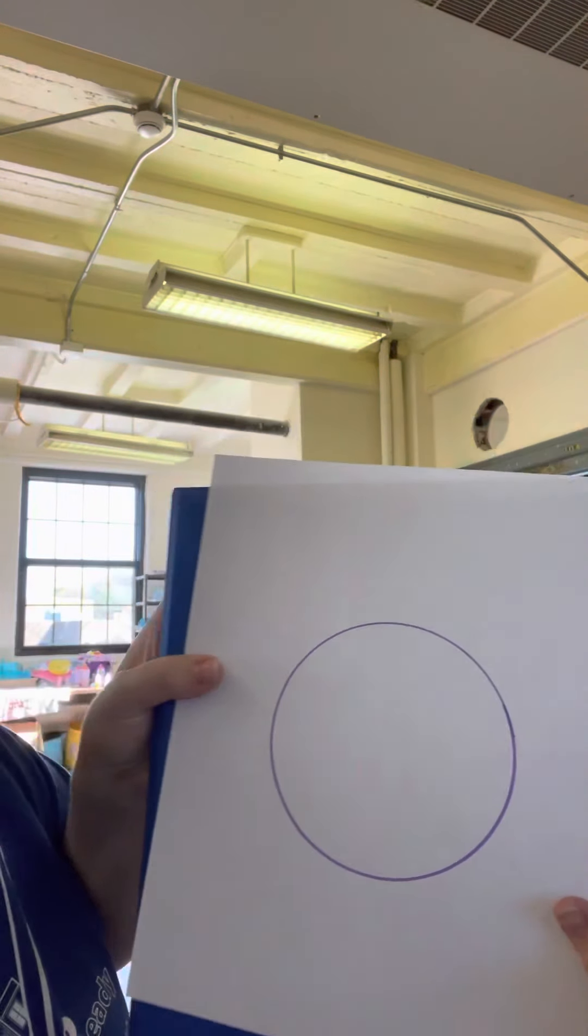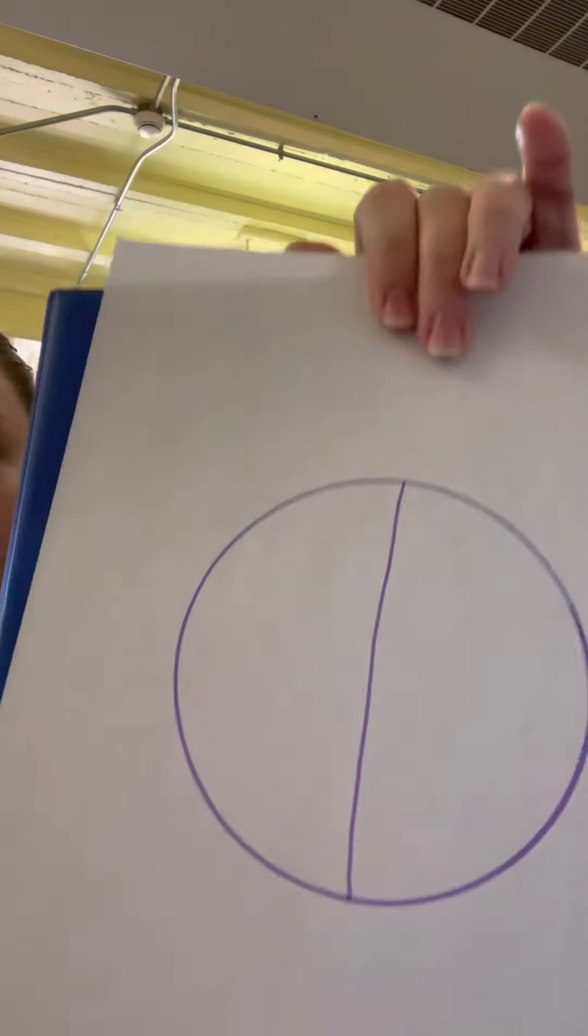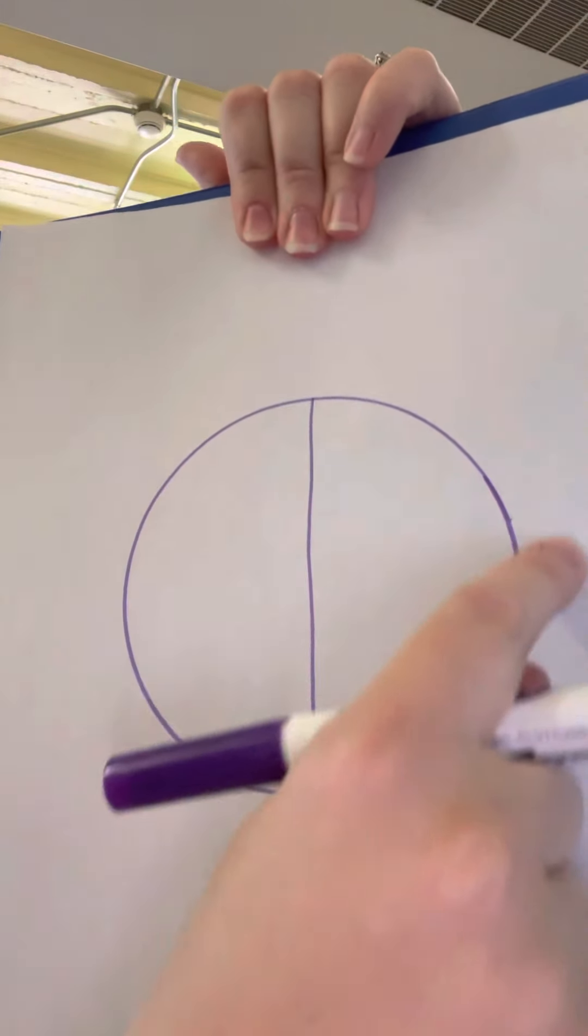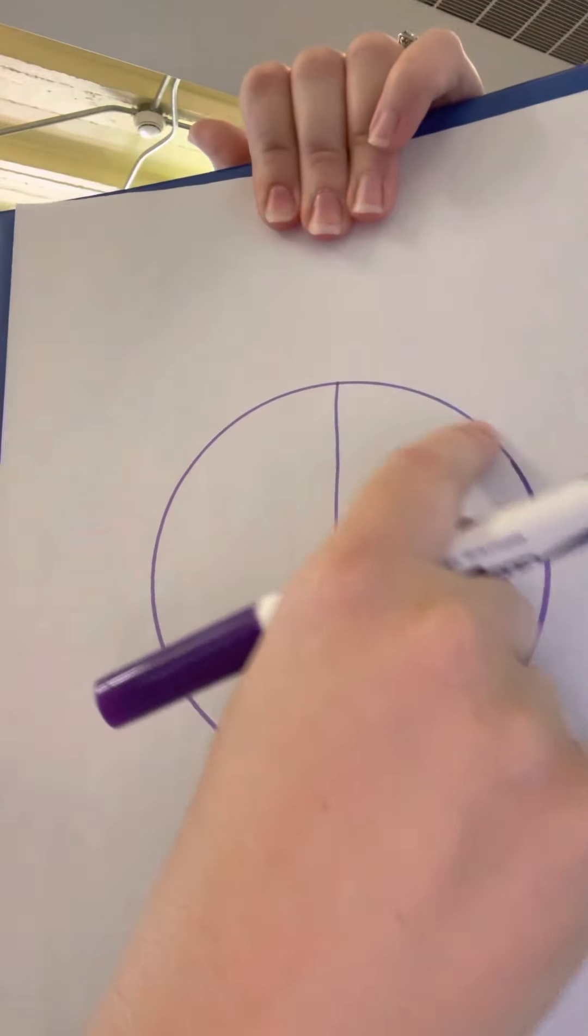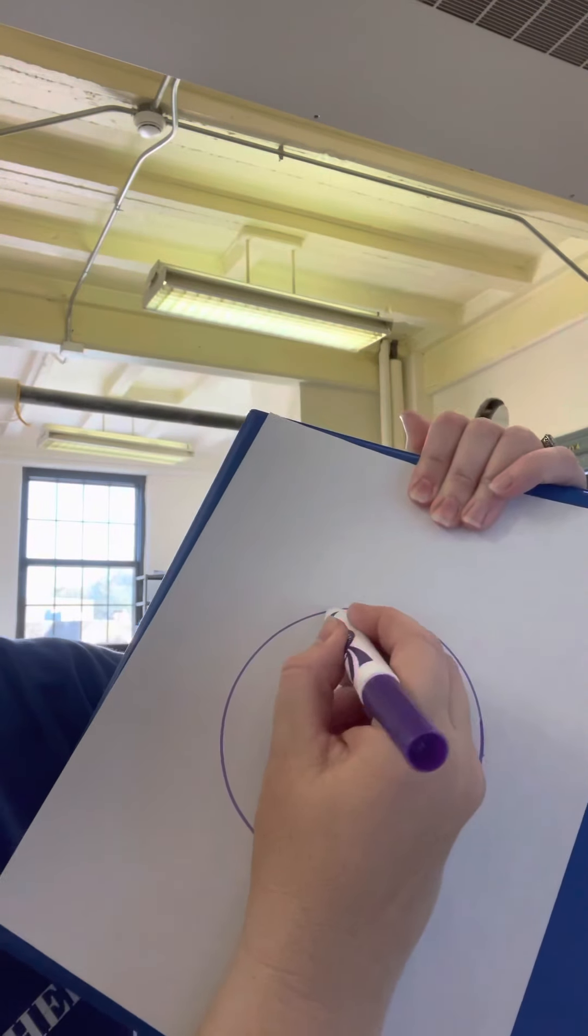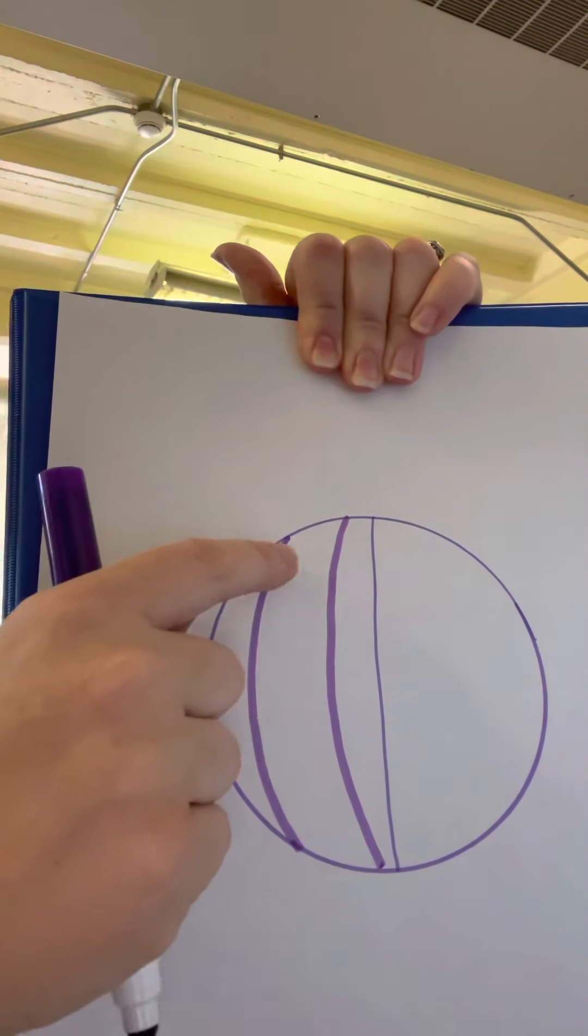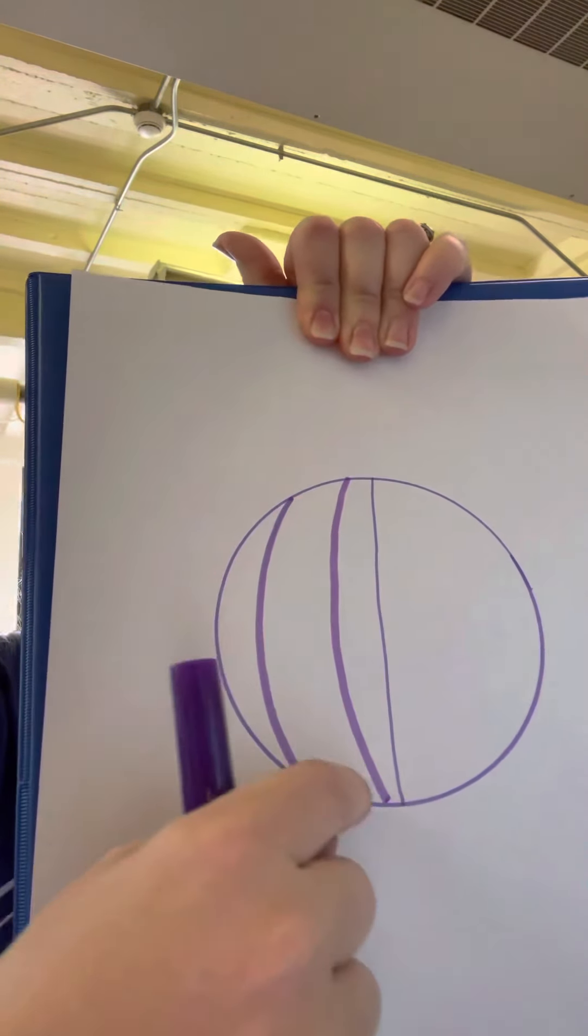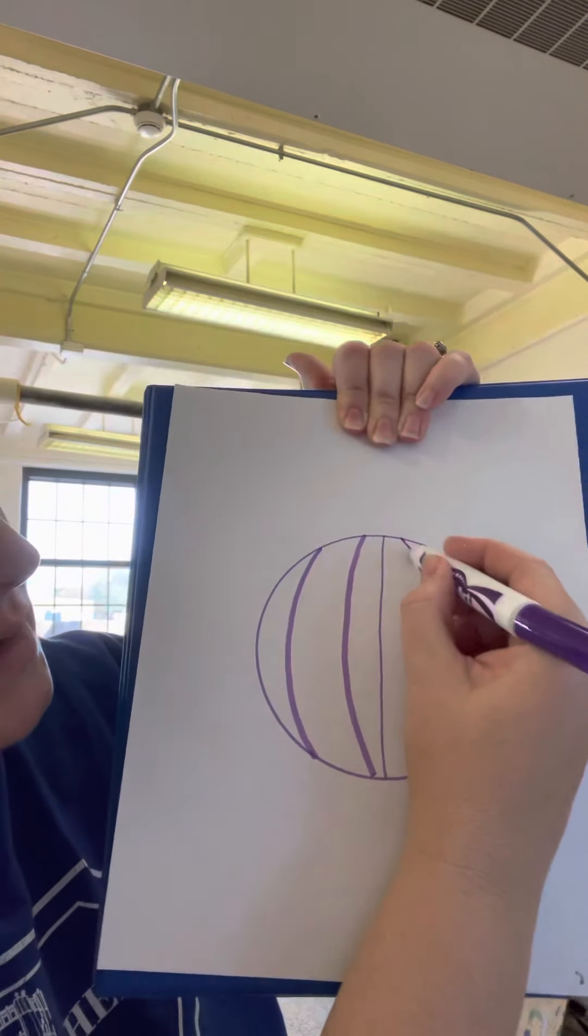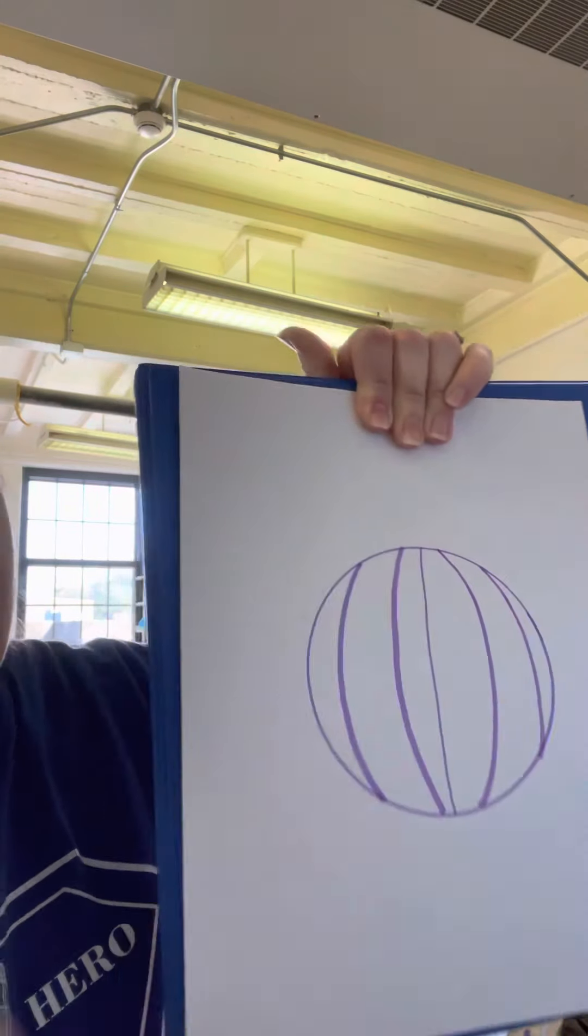So, we are going to make a line down the middle of our sphere and then we want to curve them. The outer edge of our sphere, our circle, has a curve. So, we're gonna make one curve, two curves. It's kind of the same kind of curve that's on the outside that we're putting on the inside. And then you're gonna do the opposite side. So, a curve and then another curve.